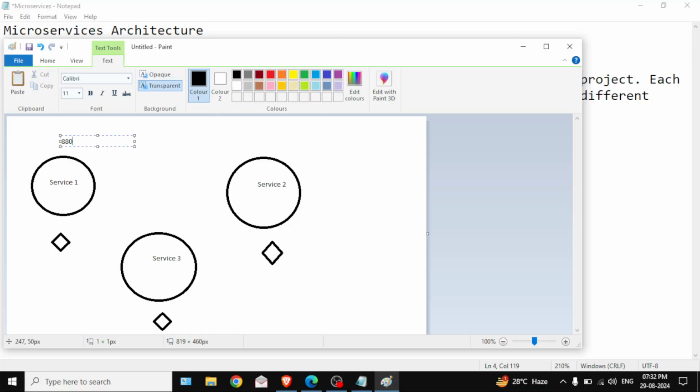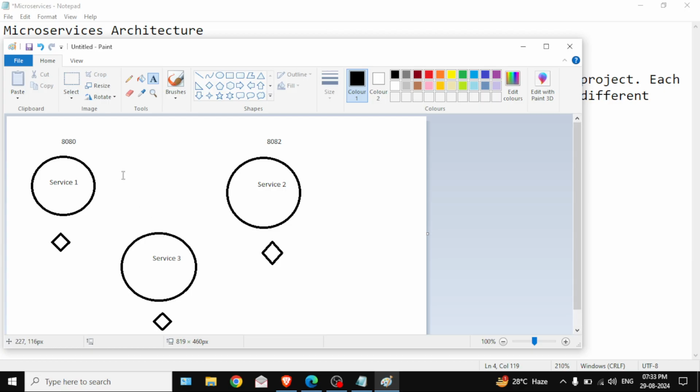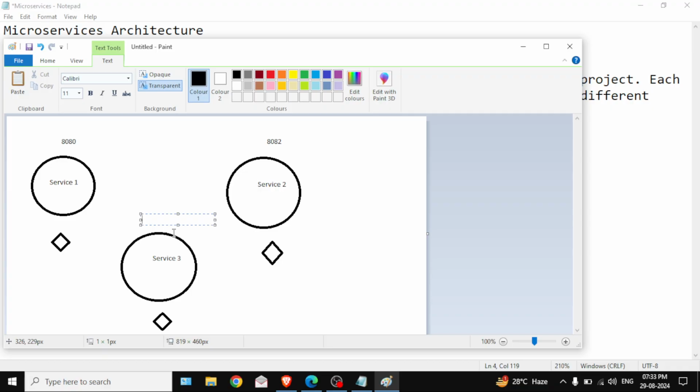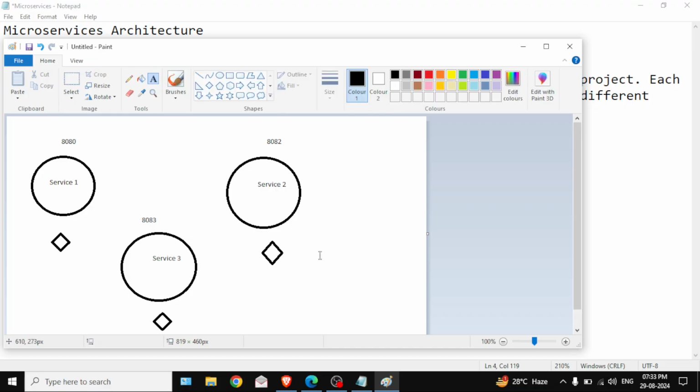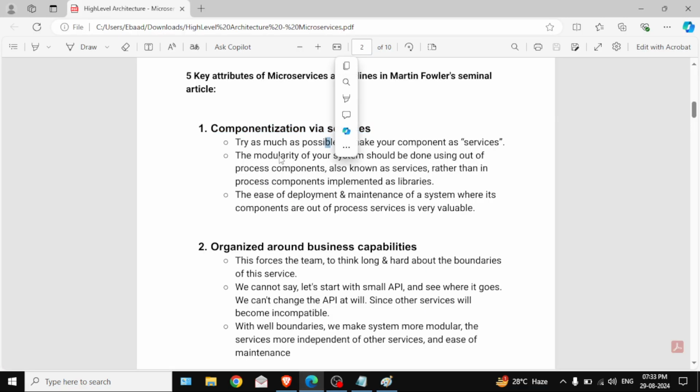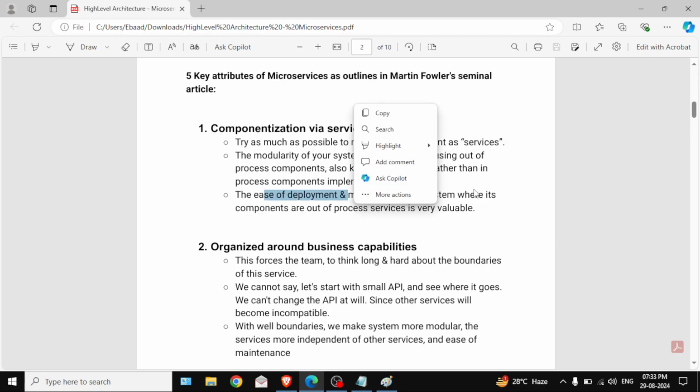Like one is running at 8080, this one is running at 8082, and this service is running at 8083. This is a very useful feature of microservices. So this is basically our componentization via services. Try as much as possible to make your components as services. Modularity is there, and ease of deployment and maintenance comes with this componentization via services.